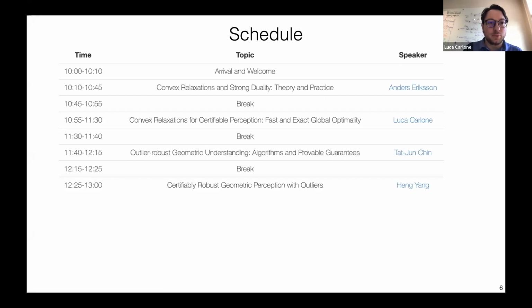The plan for this morning is as follows. We are right now in the middle of the introduction here, and we're going to have 4 presentations. Each presentation is around 35 minutes, and there is a break of 10 minutes after each presentation. We're going to be flexible, so if you have a lot of questions, we can take a little bit of the break time to answer more questions. The 4 presentations are essentially trying to sample this space, which is this idea of certifiable algorithms, to give you an overview of different aspects of interest.